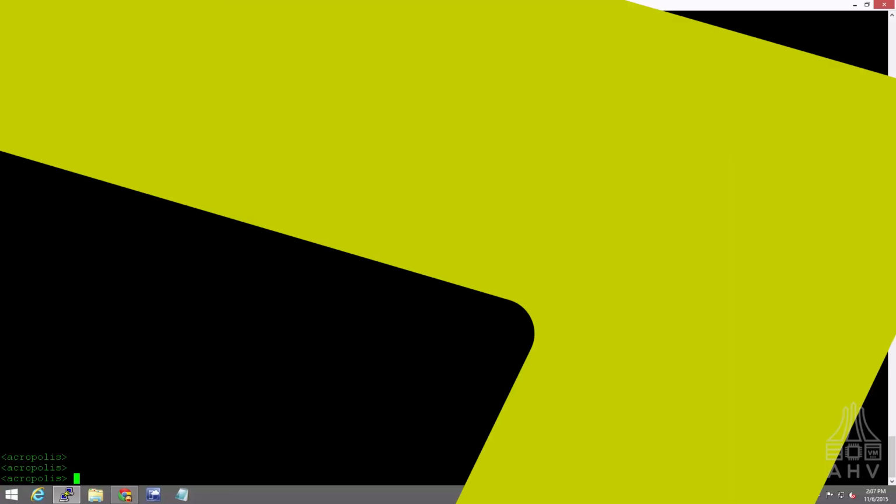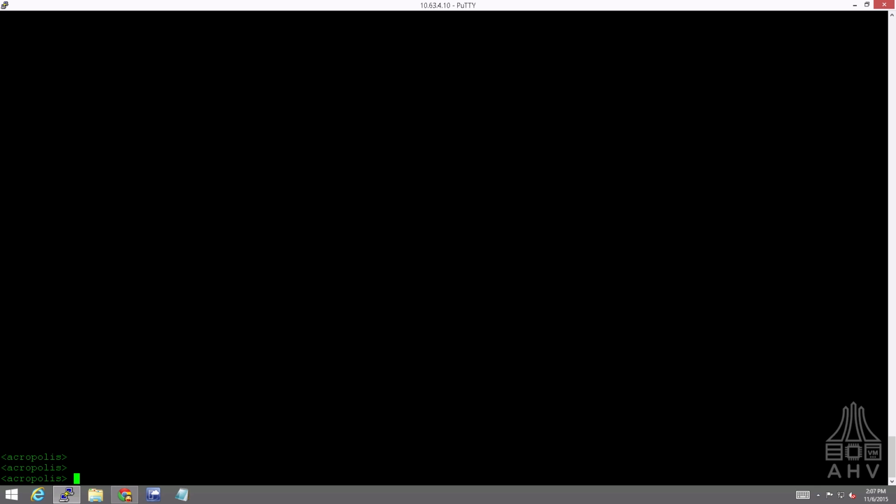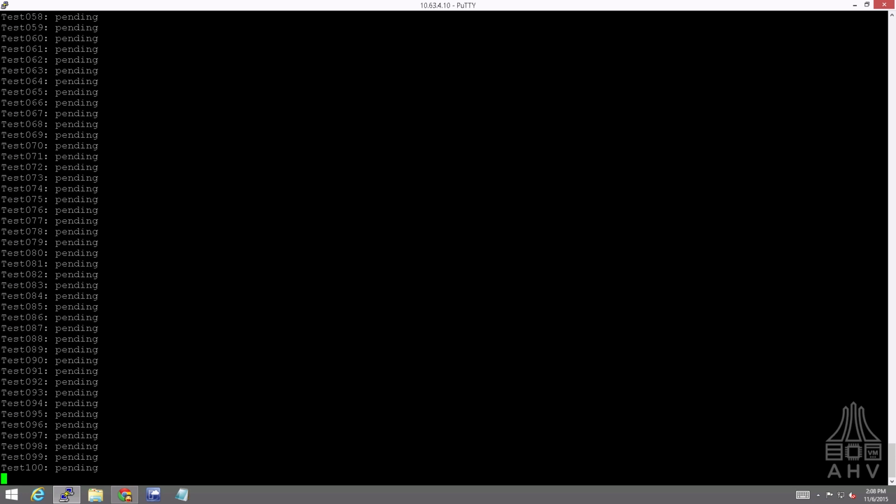But what if I need to do 100 VMs? So I made my template, now I want to spin up 100 VMs off of that. I can just do vm.clone, test, specify the numbering here. If I put leading zeros there, it'll name them all the exact same length. And then I just do my normal command, and we've now created 100 VMs.